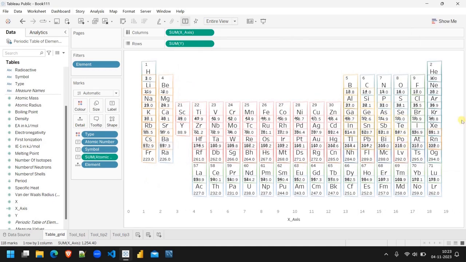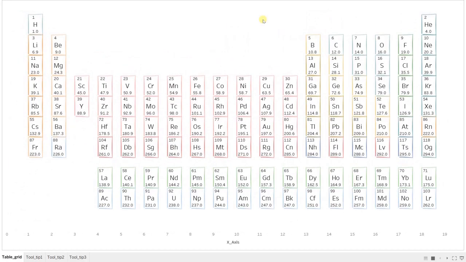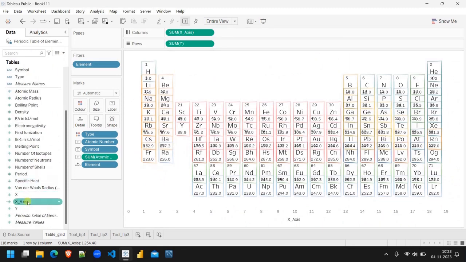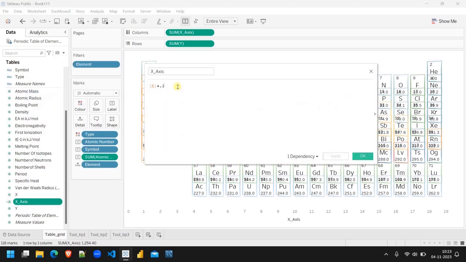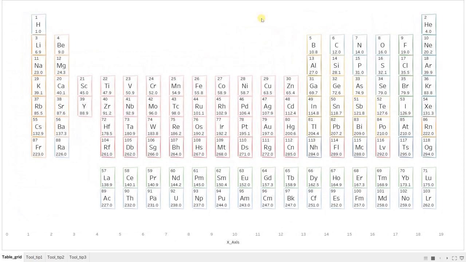See, but it's not centered, still it's not centered. And let's try one more value, and we are going to make it 0.45. See, and yeah, it's nearly done.